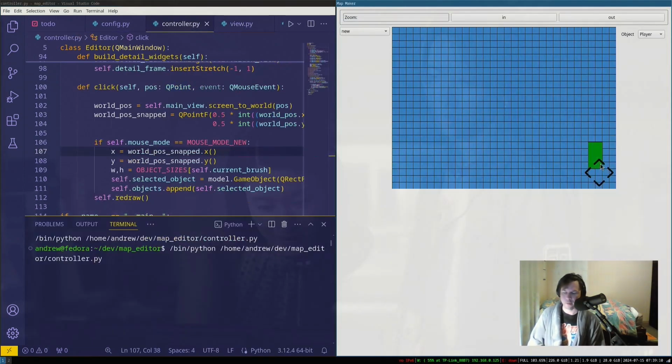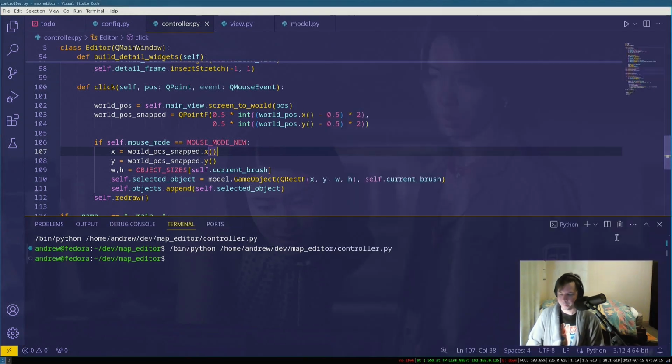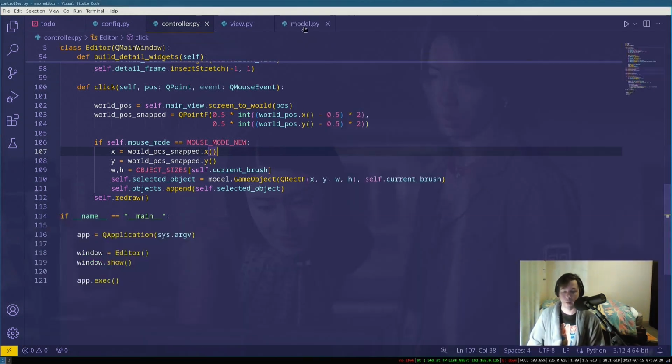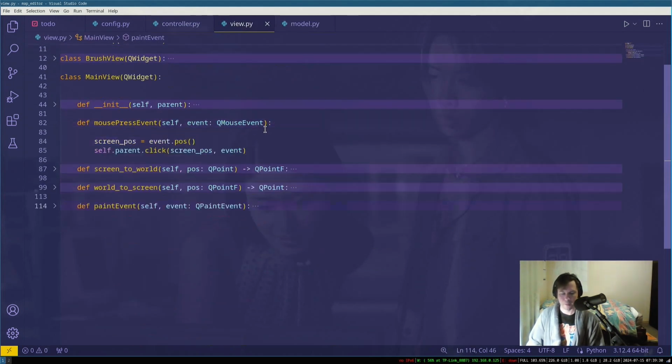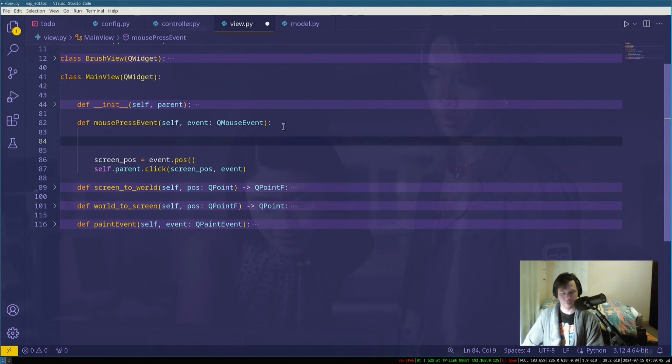Okay, so we've got these icons. They don't really do anything, but that's totally fine. Now let's connect them up. So in our view, we've already got a mouse press event. Now you see just a second ago, I clicked where that icon was and it dropped an object. I only want to do one of those things. I only want to move the camera when I click on a button. I don't want to drop an object. And so I'll intercept this, and before I send that click message, I'll handle the logic myself.